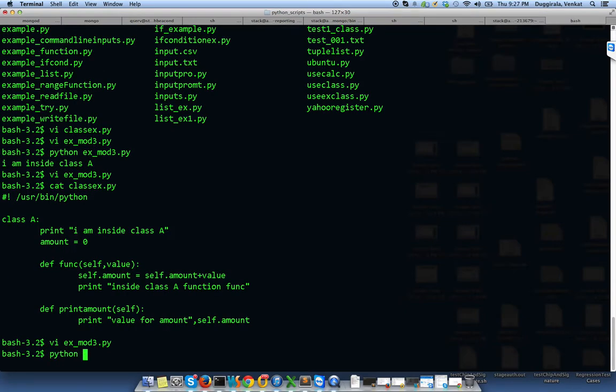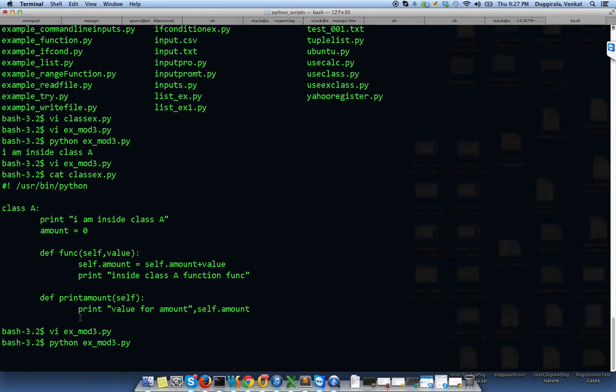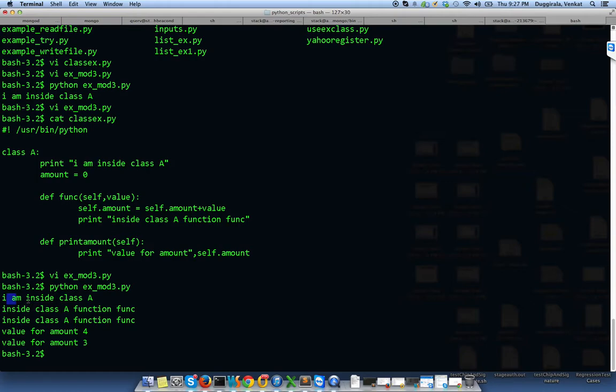Now what happens when I am running? Okay, python ex_mod3.py. You see, first it said, when I created an instance a, it said I am inside class A. Next it says inside class A function func, because that's the message I am printing.